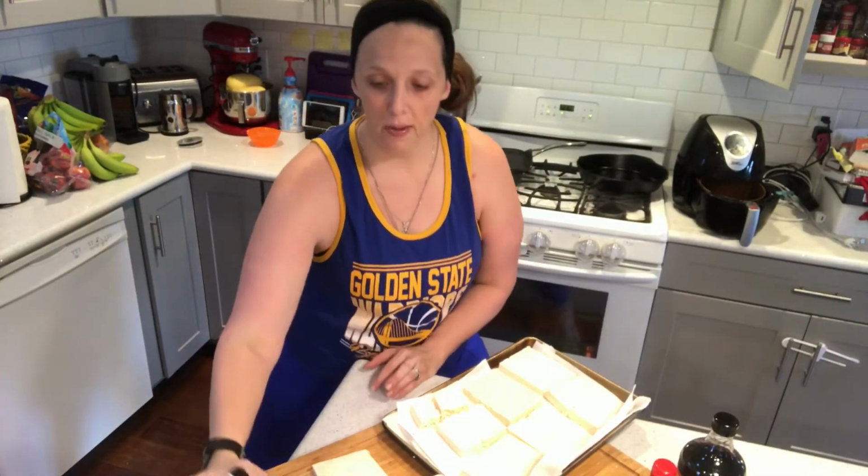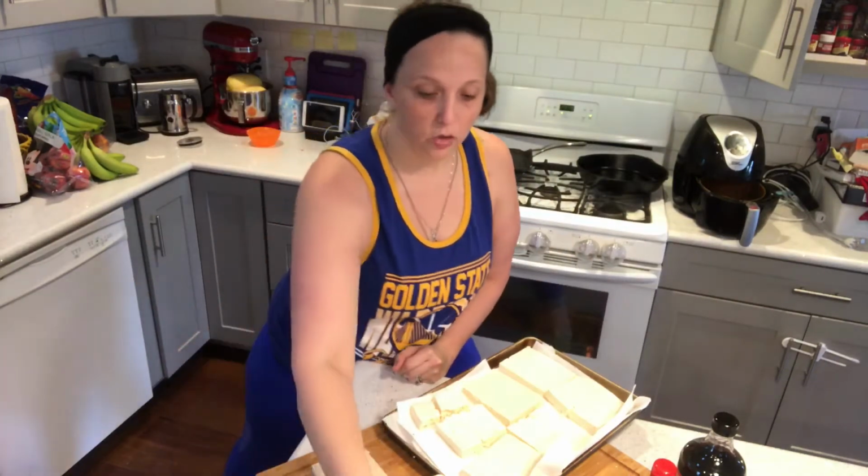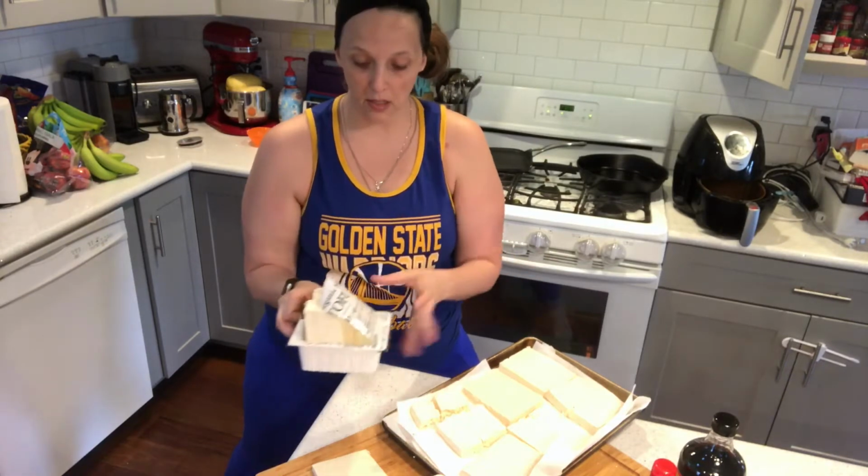Okay, now while my veggies are roasting, I'm going to start prepping my tofu. We buy our tofu from Costco, and it's firm tofu. You get 4 packages.